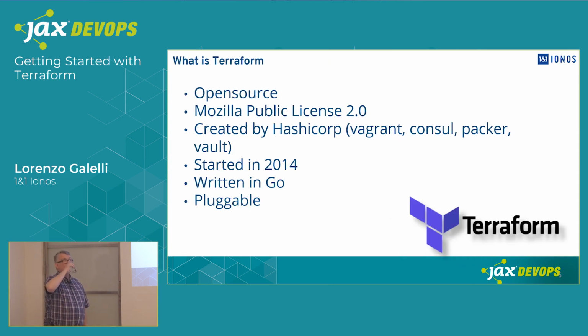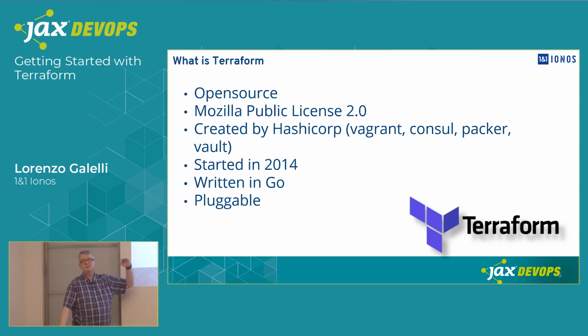So what is Terraform? Terraform is open source. It's under the Mozilla Public License 2.0. It was originally created by HashiCorp, who produced technologies such as Vagrant, Consul, Packer, and Vault as well. So a very good heritage behind it. Started way back in 2014, so we're now around about 5 years in its current iteration. It's written in Go, so it's extremely light. It's a single binary, which you can deploy down onto various platforms and then produce out the relevant infrastructure as code going forward as well.